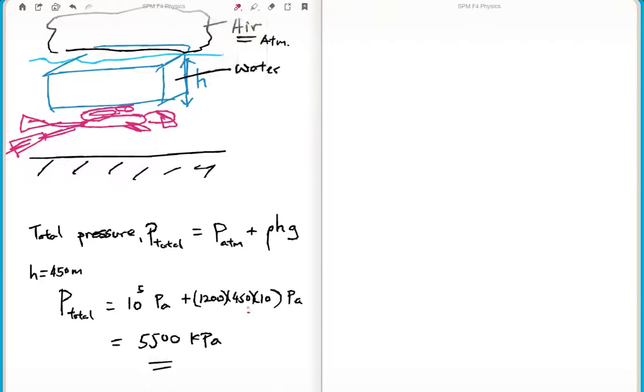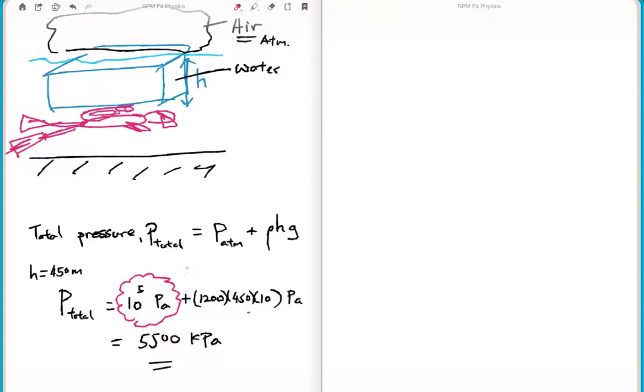I'm sure you know how to do the calculation, right? It's just that the atmospheric pressure is this much. It's around 1.1 times 10 to the power 5, or 1.0 times 10 to the power 5, depending on the question. Normally the question would state what the atmospheric pressure is, but be sure you sum them. And you need to read the question.